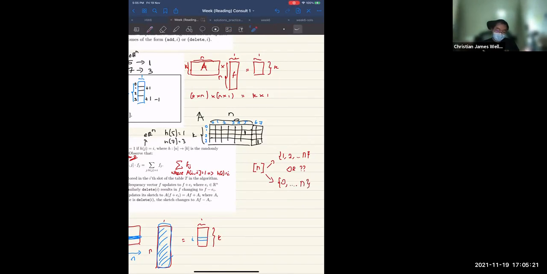I have a feeling that it's this one, because it's more intuitive that if it's square bracket n, it means from 1 to n, meaning I have n elements, rather than following this definition, where there are n plus 1 elements. So I have a feeling that it's more likely that this is the definition used.